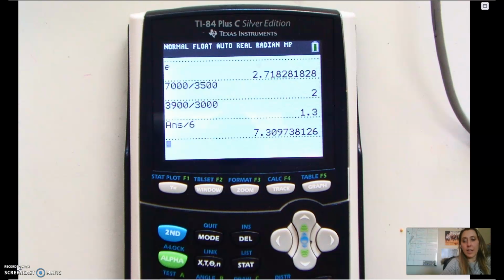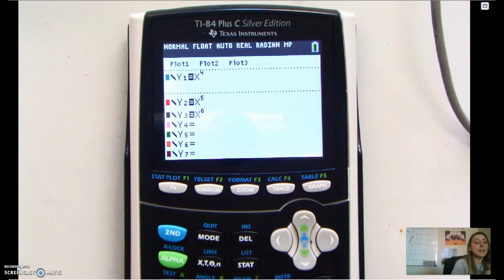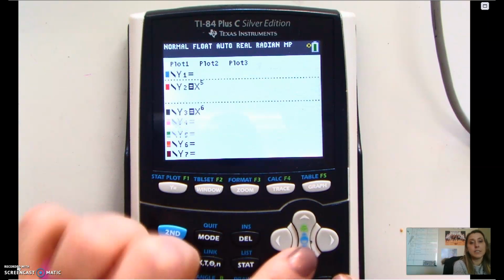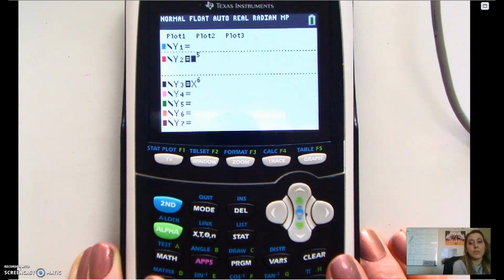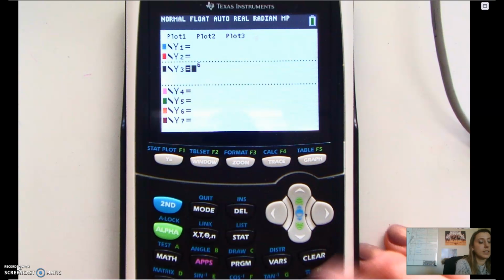Okay, so we're going to learn how to find this in our calculator so that we'll have it written down in our notes as something we can look at as a quick reference. We won't be able to use this on the test, but it might help us with our homework until we get more comfortable with these numbers. So what you want to do is go to y equals, and then clear everything else. Make sure you're on the other side of the equal sign and hit the clear button. So go down, hit clear, down, hit clear.